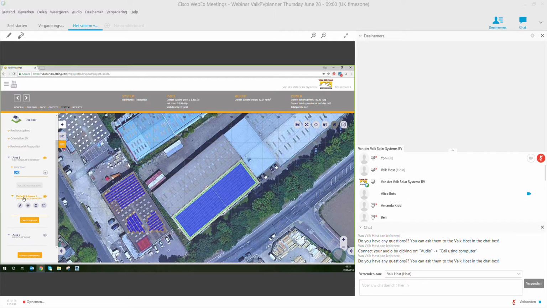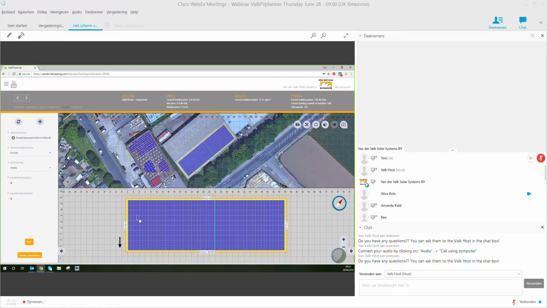And then if we want to make changes to the panel layout, we click here on default sub area. So we're now really working within this sub area. Change the panel as before. If you want to add a new panel, you can do that here. So if you're halfway through a design and you realize you haven't already entered your panel, you click on this plus sign. You can add a new one. Change the orientation. Perhaps you want landscape. You'll see the thermal expansion line has been added, we spoke about before. And the system type clamp, that's fixed.